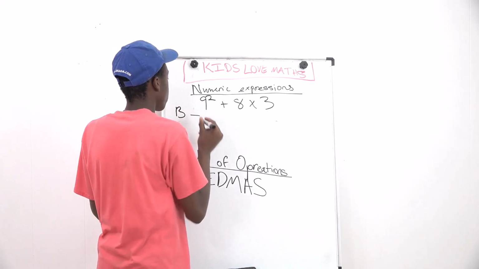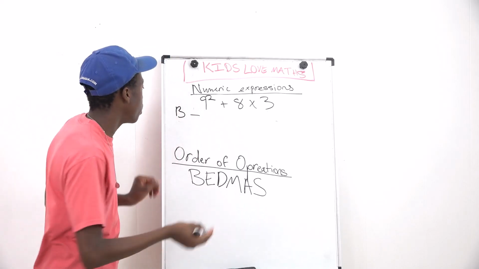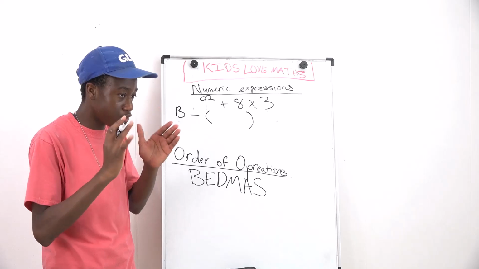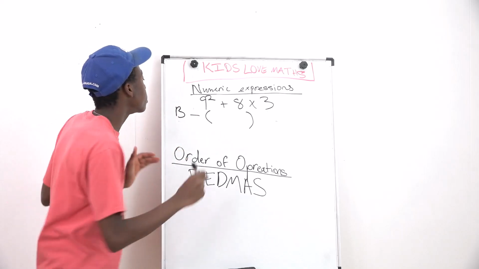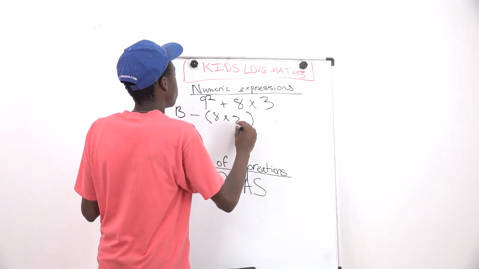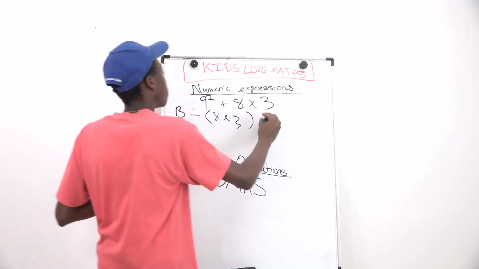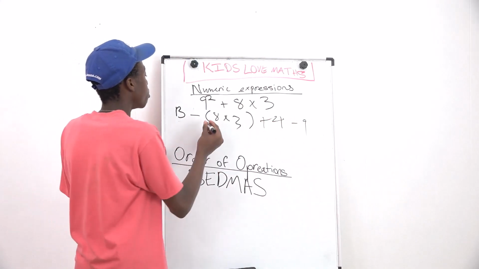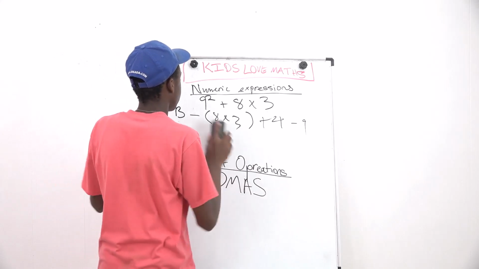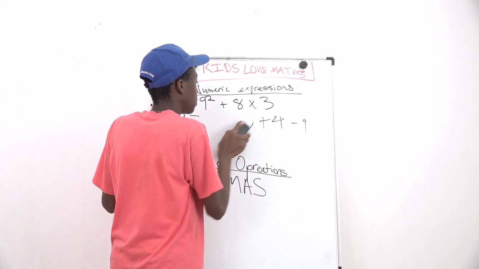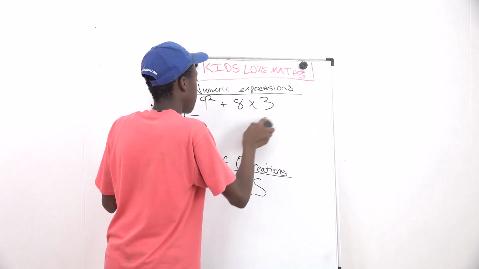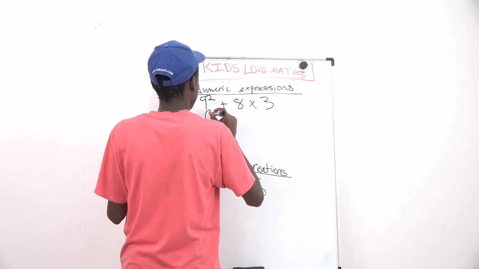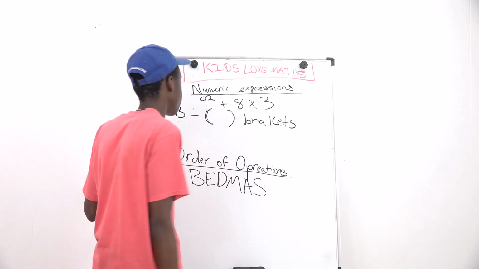What does B stand for? B stands for bracket, which look like this. It's what you look at first. If you see a bracket, that's exactly what you do first. So for example, you can maybe do 8 times 3, that's inside there. And then you do maybe plus 4, subtract 9. Well, if we look at here, we do the brackets first. That is what it's meant for. You might want to maybe get a math notebook, maybe jot this down. I'll write it down and also show the symbols. Bracket is how you say this.